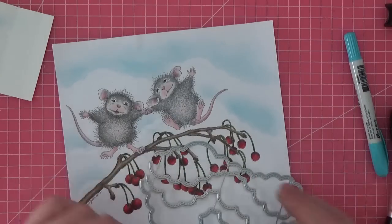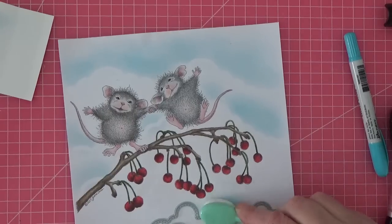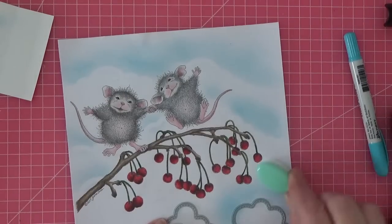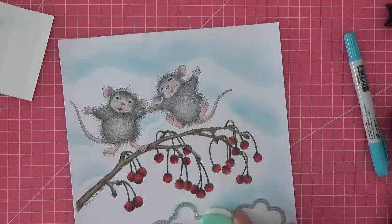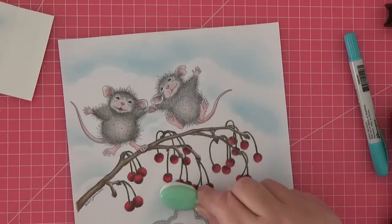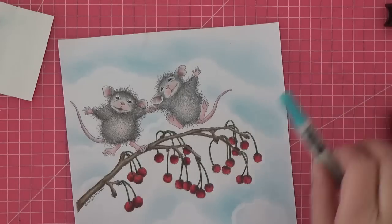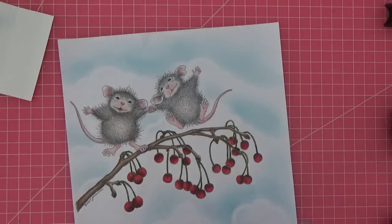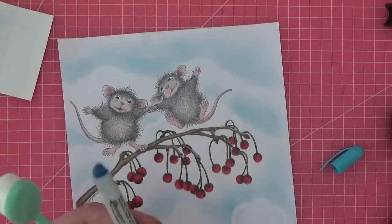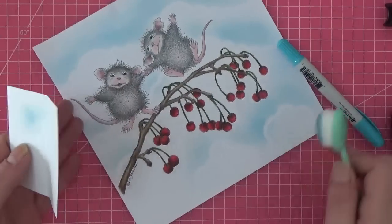Why don't we change it up maybe and have some fluffy clouds down the bottom here. Yeah, don't move the page. Can you see everything? Yeah, thank goodness. Okay, bring that up softly. I got these secondhand from eBay. Some were gifted to me and I realised how much I loved them, so I went and got some secondhand off eBay. Take the lid off and let's just put a little bit more pigment on. And then you could just go to town if you wanted to mix the colours up. But I just wanted a lovely, quick, stress-free video.